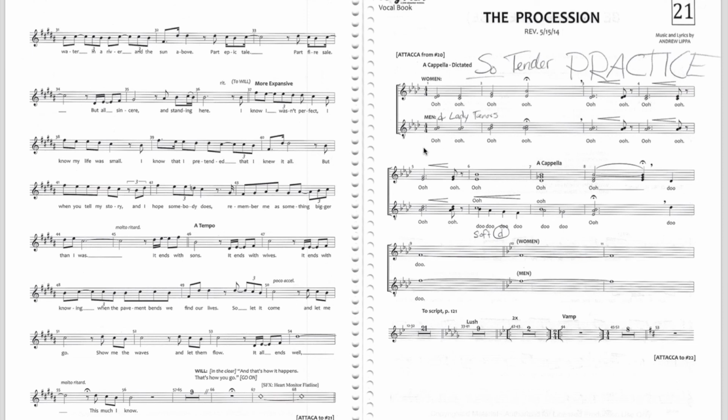Okay. Again, head voice there, all women. It's got to be just so lusciously smooth. Okay. No voices sticking out. Let's do the altos. This is your first note.